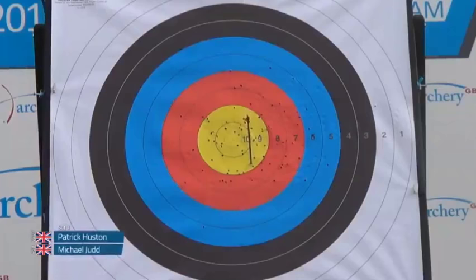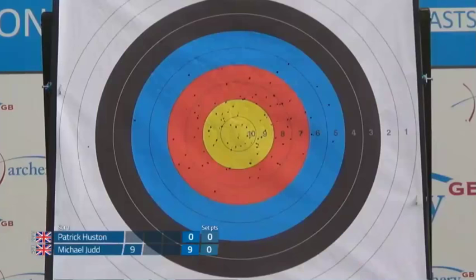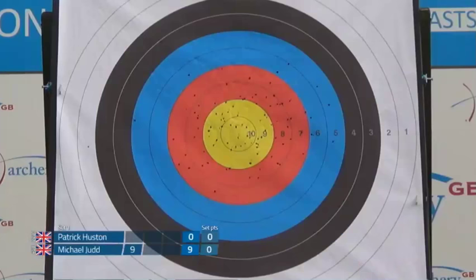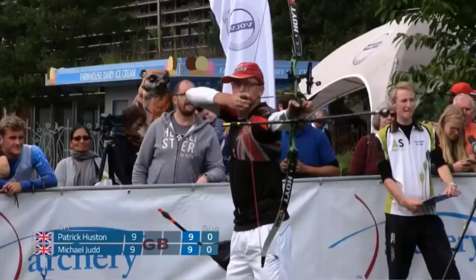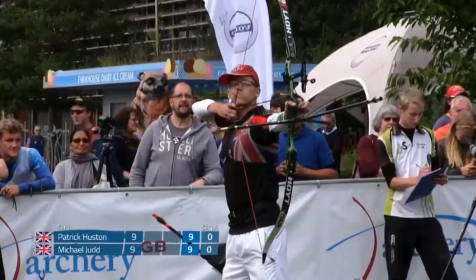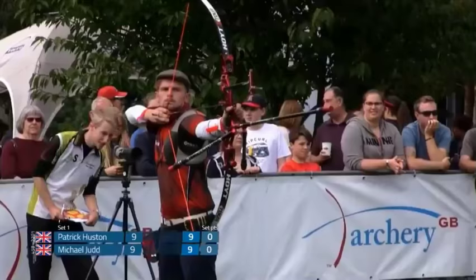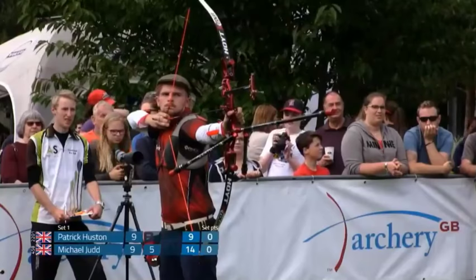Good opening — nine. Patrick has been very confident with his shooting recently. I asked him how he was preparing for this competition, and he likes the psychological game quite a lot. He spent Saturday night watching himself win previous medals — a good little confidence boost before going into the finals. Connor, Patrick's coach in the box, appears to be writing down arrow values to work out averages, and may well be plotting them on a target diagram.